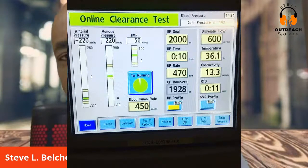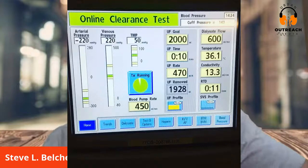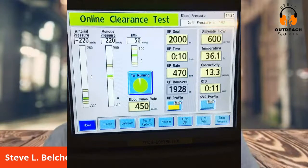So when you come down where you see the 600, that's the dialysate flow. That's how fast the dialysate, which is the bath, is coming through. Temperature is the temperature of the machine. Some patients say the tech and the nurse lower the temperature. Sometimes we do that if the patient's blood pressure is low, because when we lower the temperature, it makes the patient shiver and increases the blood pressure.